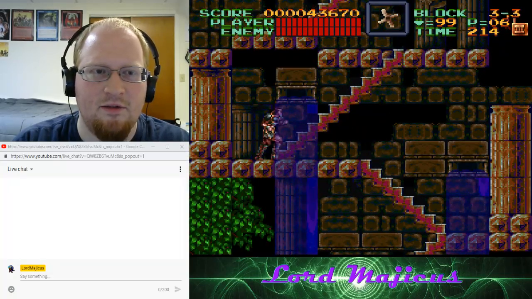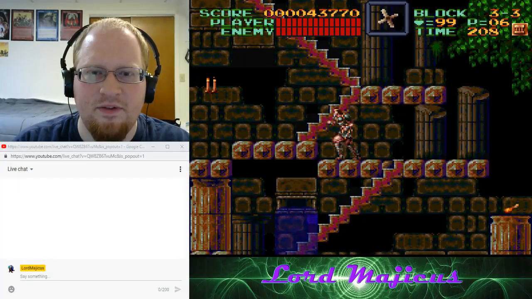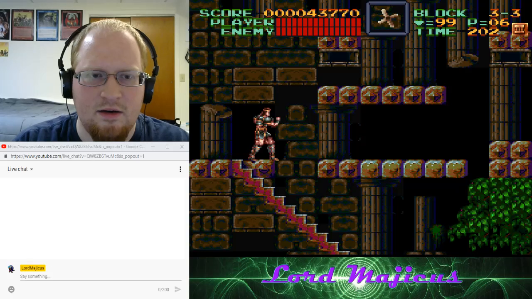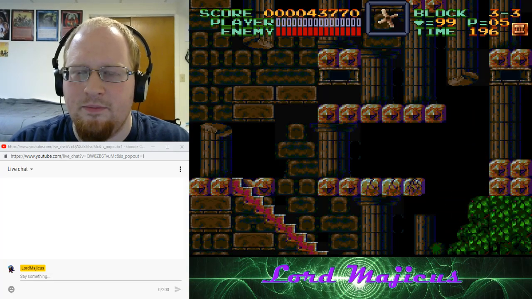Skeleton guy, you can hit through the floor. There's a food if you need it, which I have not gotten hit yet, so we're good. And then here, run before that happens. Uh-oh. Uh-oh. I died.